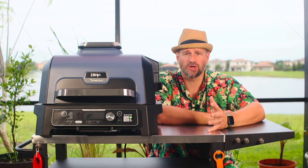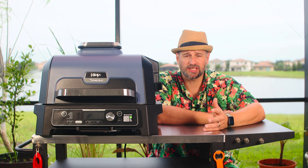Let's start with the basics — what is this and what does it do? Mainly, and I think the main reason that most people buy it, is it is an electric outdoor smoker. It's a little tiny pellet grill. It allows you to add smoky flavor to your food without having to build a fire or maintain any of that stuff, and you can use it just about anywhere you can get electricity to it.